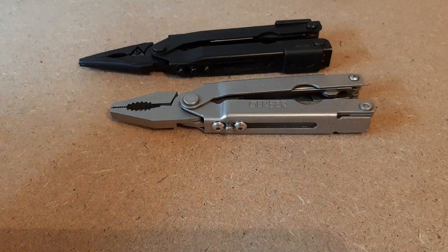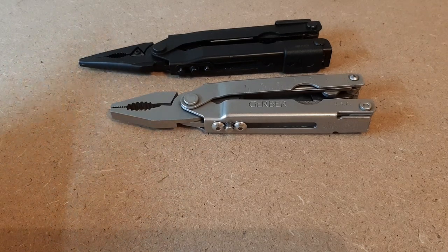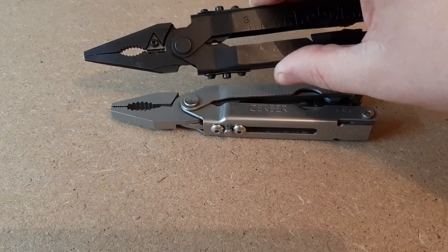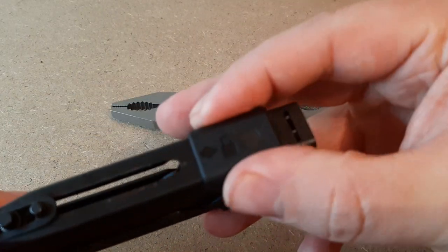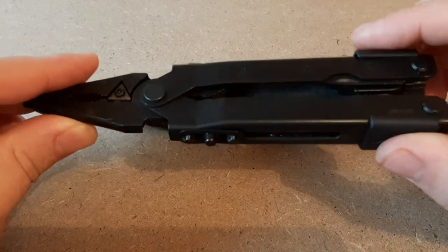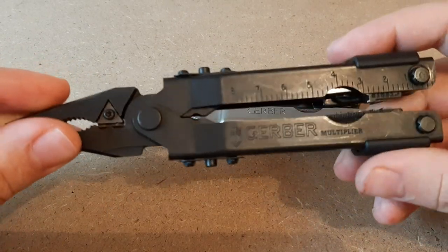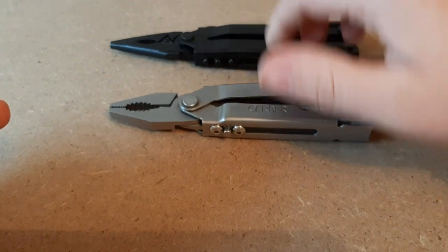Pretty strong, and they've got the replaceable cutters. Now, the cutters isn't something I use like ever. It's not something I need to use, so not too fussed about that. We can see here on the newer Gerber, we do have the replaceable cutters. And like I said before, this Gerber does have a tool lock. By the way, this is the bladeless version. There's no knife on this, so this is legal to carry anyway. But the fact that there's no knife on it does throw me off carrying it. I like to have a knife on my multi-tool.